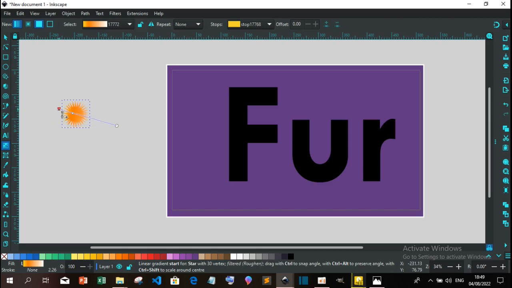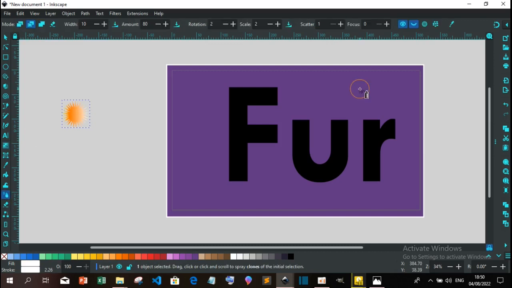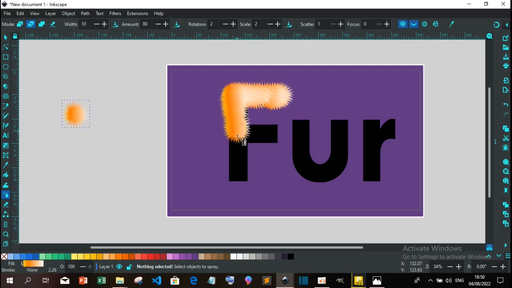So you have to put back the positions of your gradient. Then you go back on the spray tool. So now I've reduced the size. So as you can see, now it's really making sense.